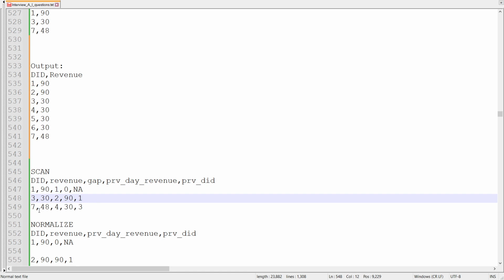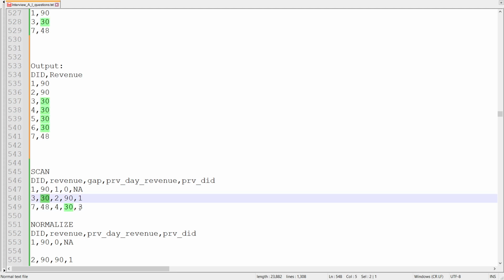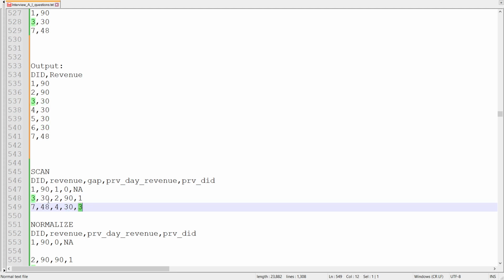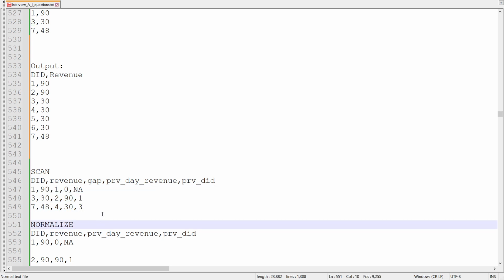You can see, right? Similarly, for the third record, the gap is 4, right? 7 minus 3 is 4. And the previous revenue is 30. We know that, right? And the previous department ID is 3.